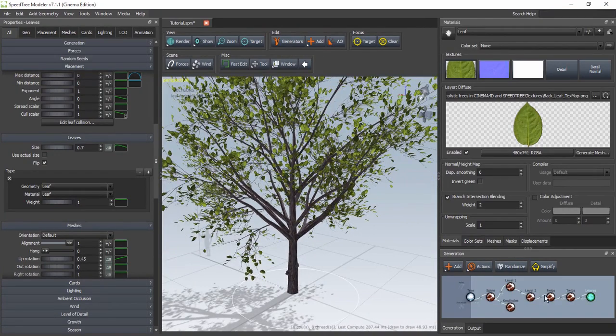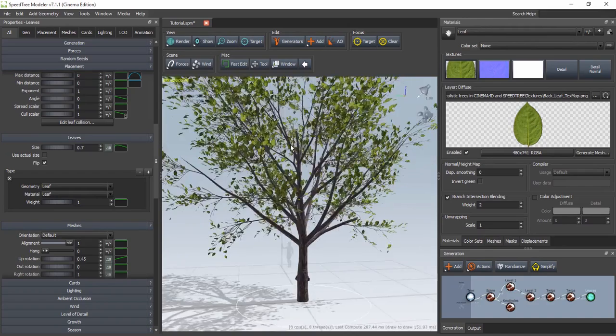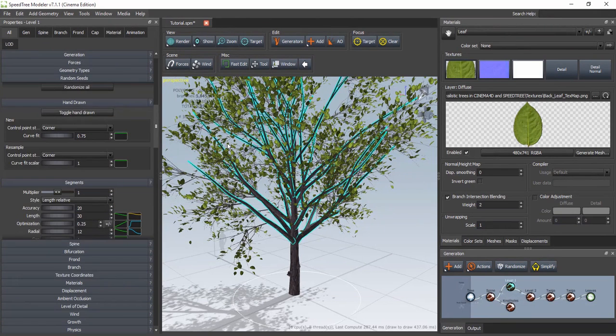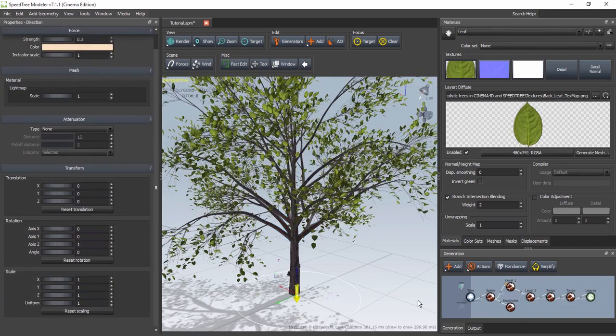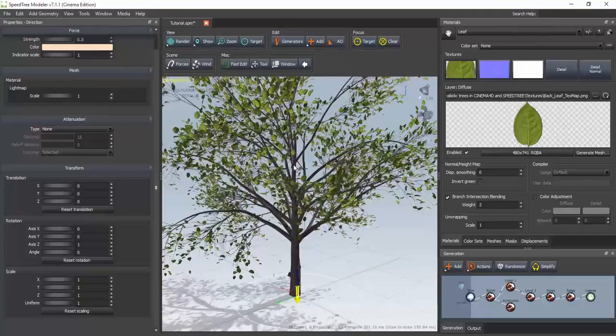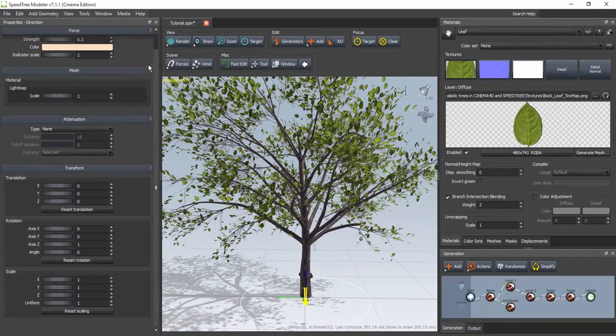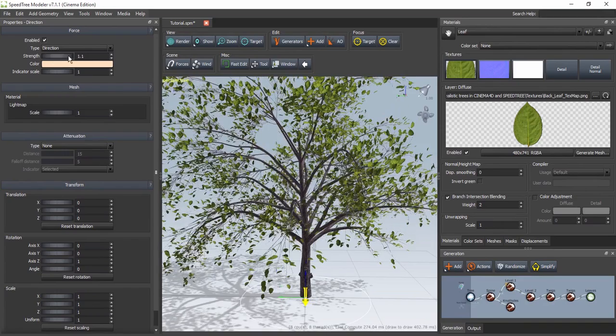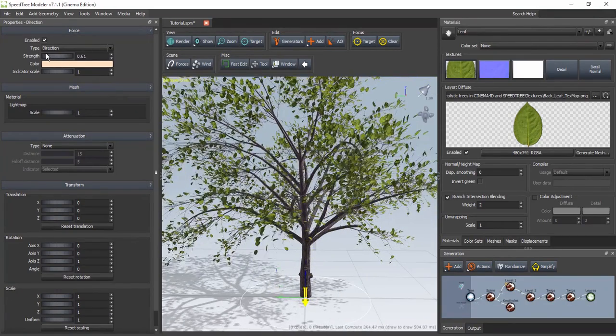So now what I'm going to do, I will just add the effect of gravity to the branches and the twigs, not the trunk. I will go to level 1 branches, and I will add direction. Yeah, that will make that effect, and I think it's pretty good. I can play around with the strength here till I get what I want.